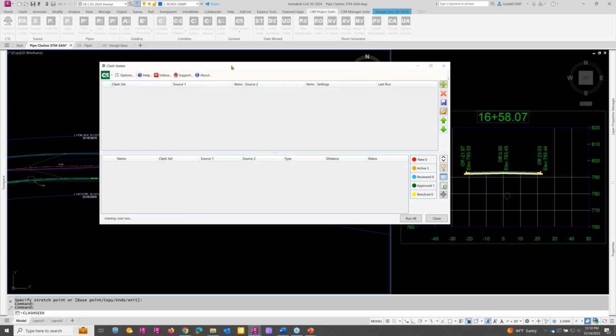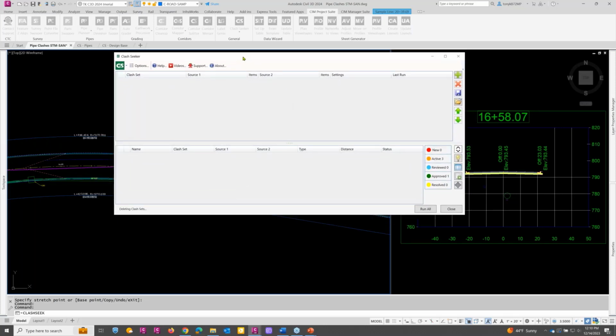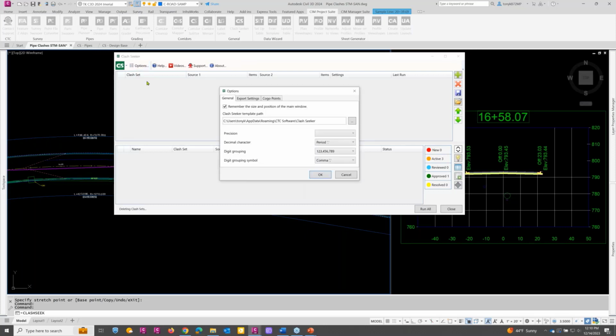So here's the interface you will get right off the bat. We have our options pane right here. This tells us where our template is going to go. Typically, you would probably save those to a network location, somewhere where you can get at them easily and share them. And we have our export settings.